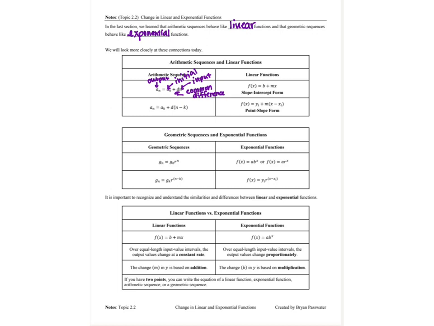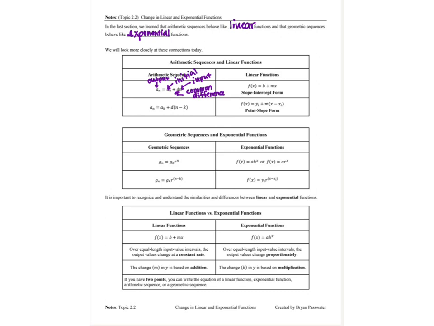It's not much different. We looked at yesterday when we graph arithmetic sequences, they come out as discrete data points. The reason for that is we can't input any other numbers but whole numbers. So if my input can't be anything but whole numbers, then my output is going to also be discrete data. Discrete meaning dots. So the difference in graphing an arithmetic sequence and graphing a line is when I graph a line, I draw a line. When I graph an arithmetic sequence, I plot the points, and you don't put the line through them.